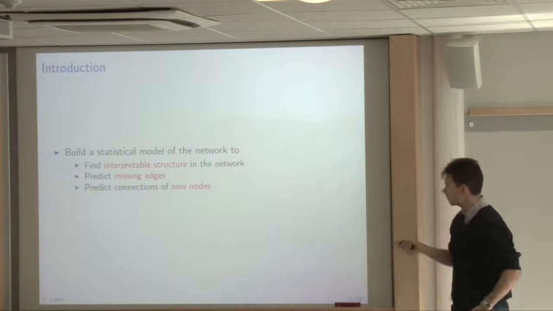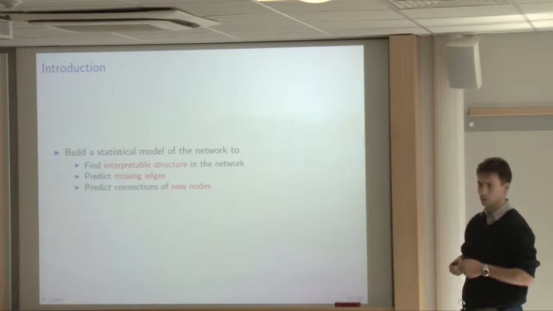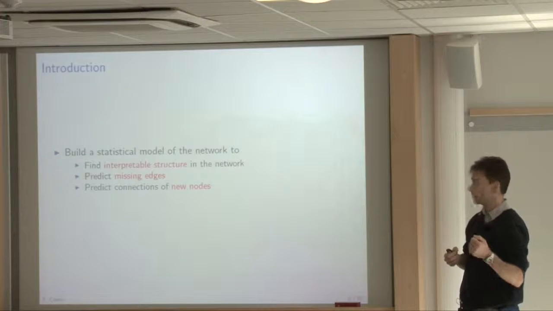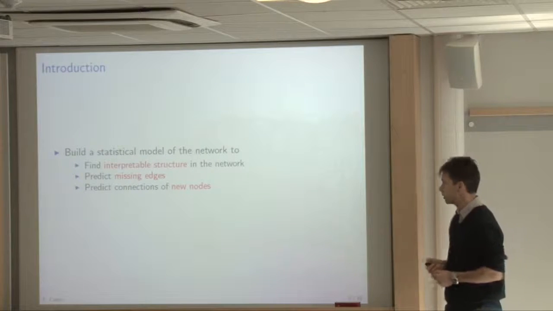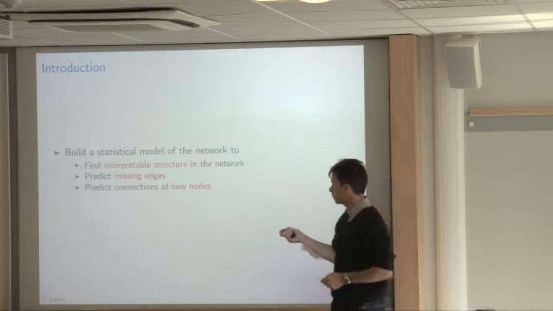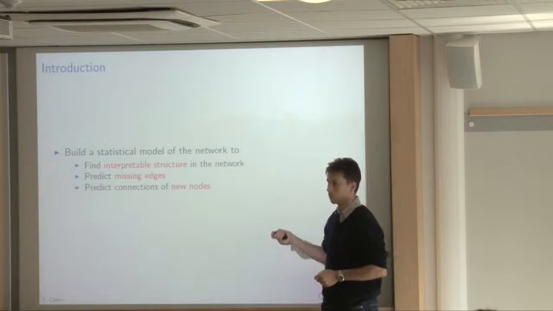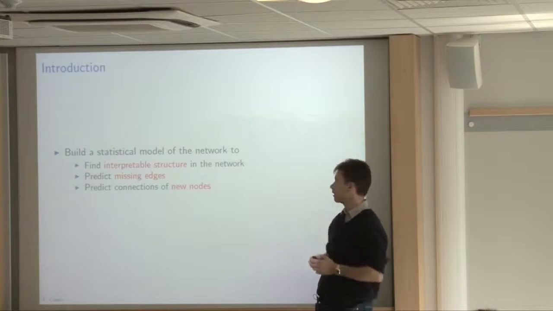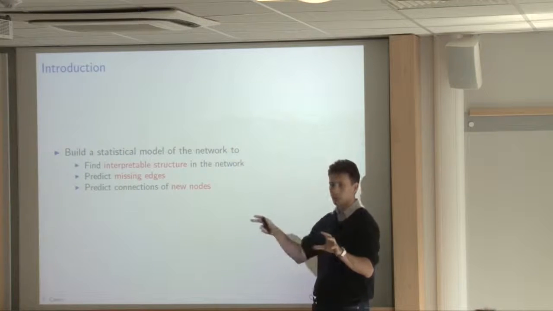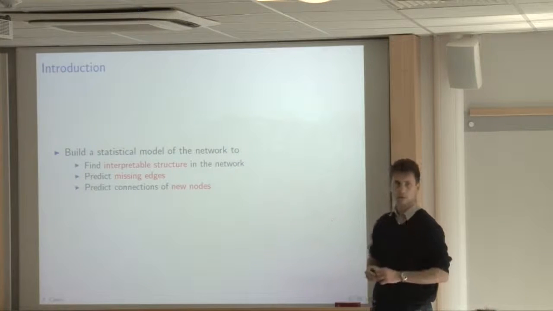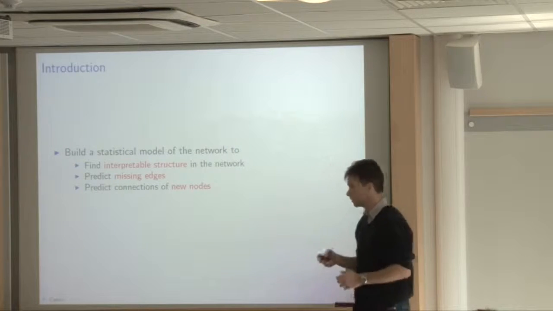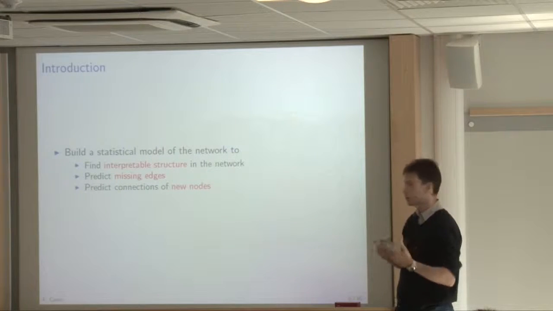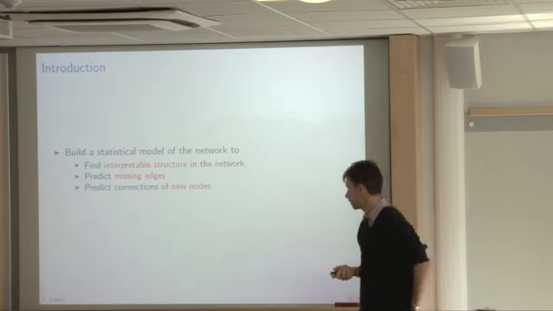I may be interested more in predictions. So, for example, I may be interested in predicting missing edges in the network, or I may be interested in predicting the connection of new nodes. So if you think about customers buying items, I've observed a subset of the customers having bought some items, and then I've got a new customer, and I may want to predict his set of connection.